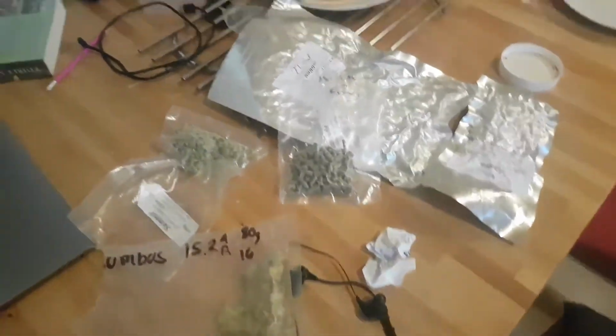I'm going to make a sessionable American Pale Ale. So I'll show the ingredients and we'll go from there. Well, when I say I'm going to show you the ingredients, they're not quite ready yet.